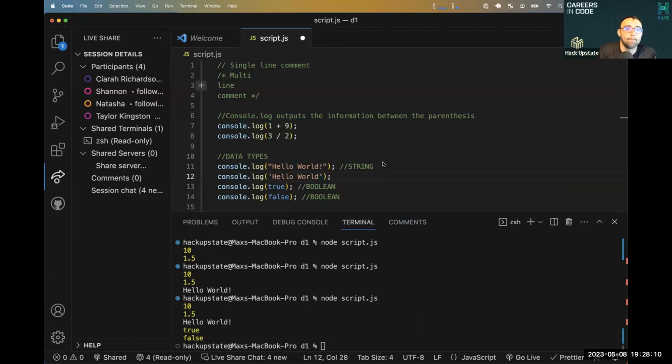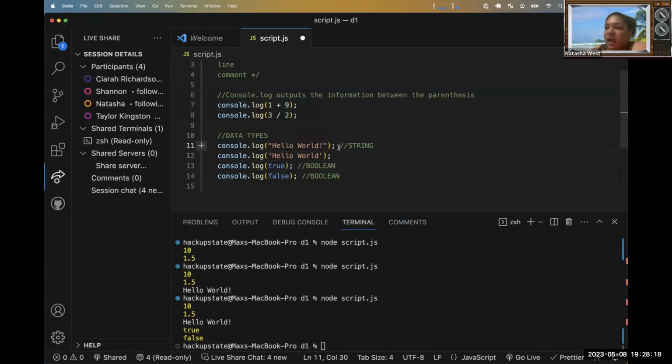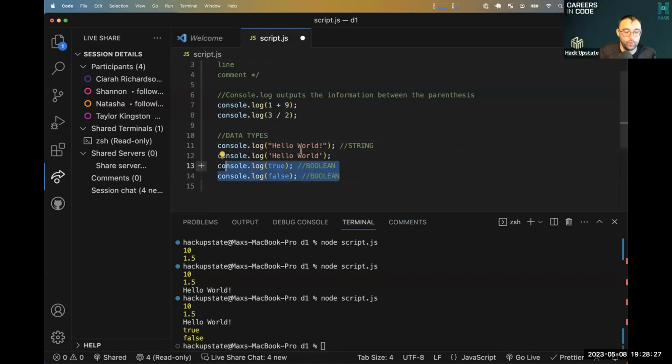Natasha, what's up? Just making sure I didn't miss anything. My coding is up to the word string before we went on break. And I hung out for a little bit and I think you kept talking and teaching and I might have missed something. I'm not sure. We just added Boolean after the break. We left off on string. I think I was just helping get people caught up after we went on break. Okay, so I'm right on. Okay, thank you.